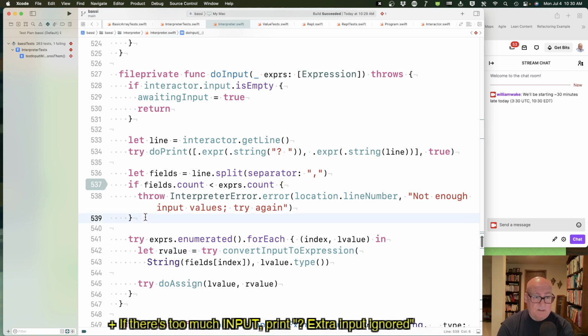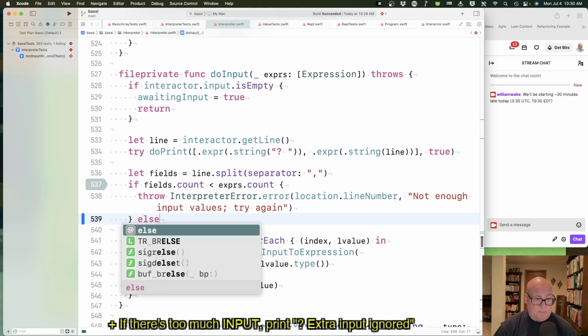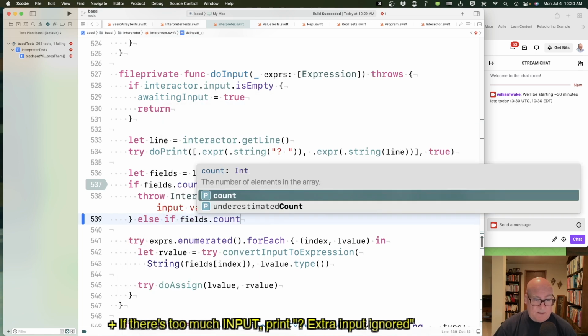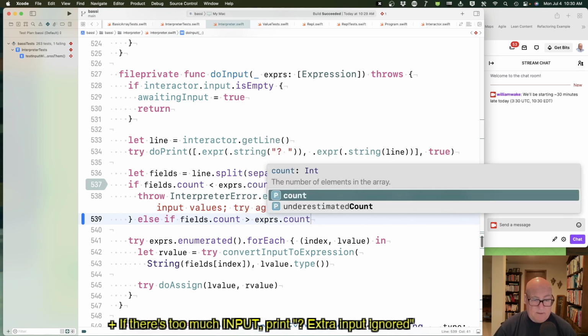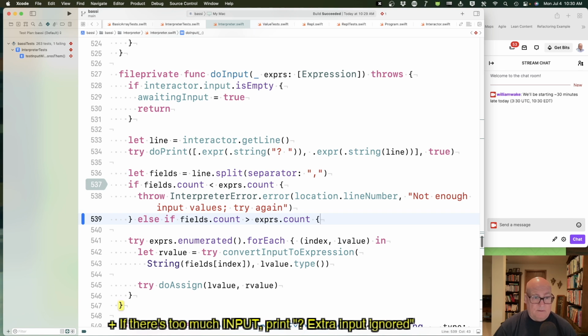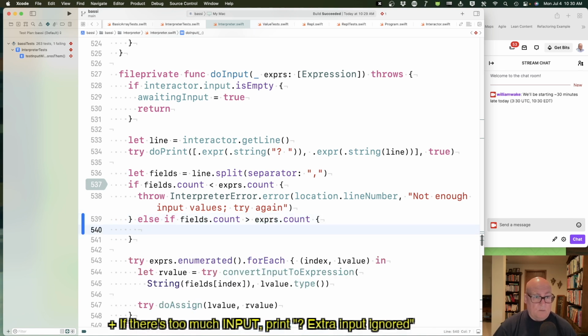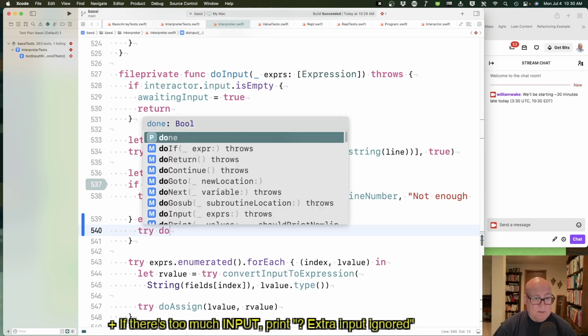But this case is really else if fields.count is greater than expected.count, then we're just going to print the extra message. We've already echoed them in line 534, so we're going to do another print.